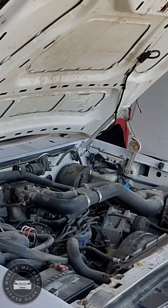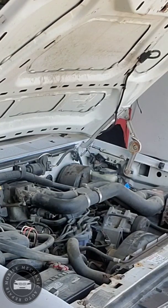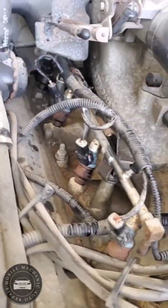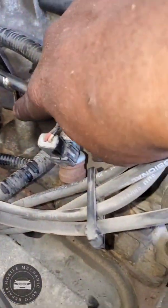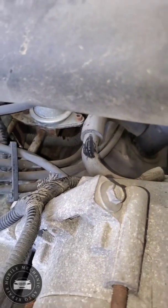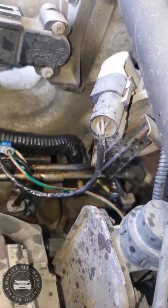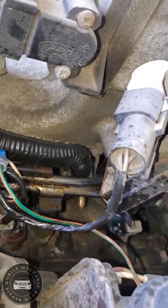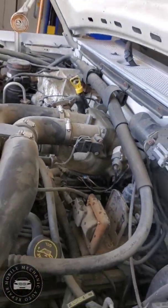Let it rest for a little bit. We'll go from there. Got the bolts all nice and lubed up. Got one right there, one all the way back there. Come over here, one just hiding. Probably about right there, that one. They don't look too bad, but you never know. You got one back there. You can see that little pipe right there, it's right behind that. Let's go from there.